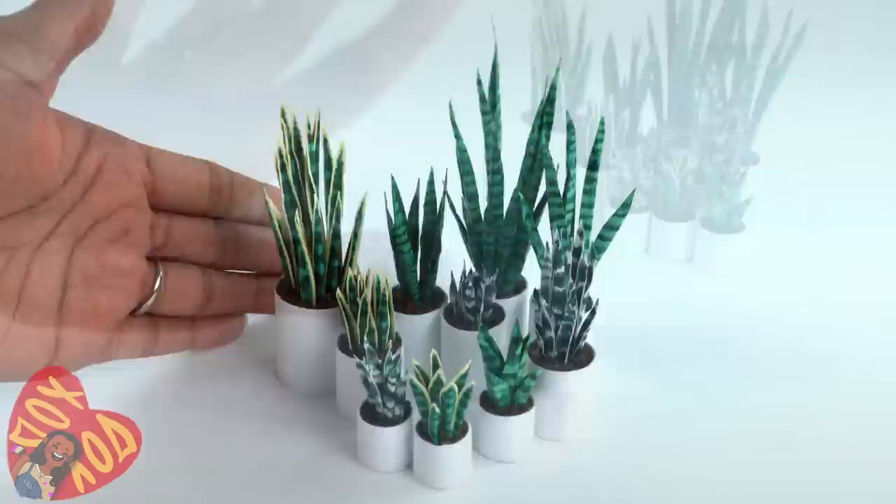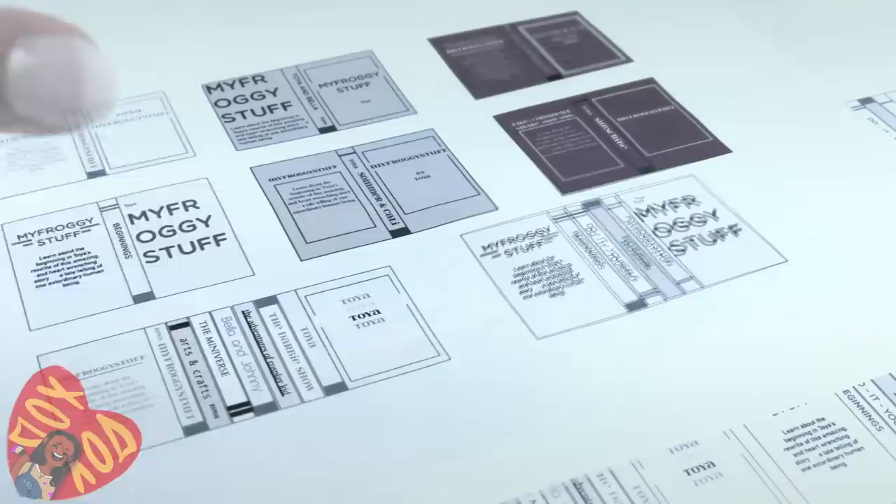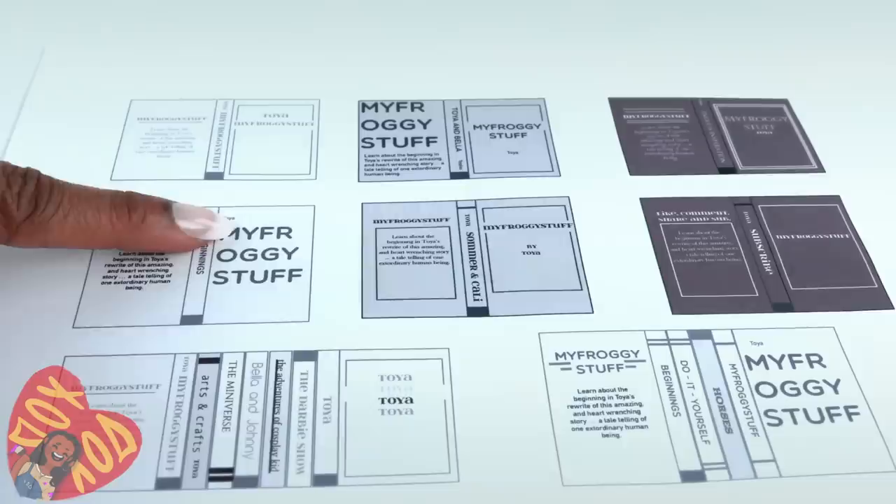Next we can use books — lots and lots of books. We're going for a monochromatic theme, so I made printables in gray tones. Since we want to make a lot, we're going to use a little foam board. We can make individual books — this one is an inch and a half tall, and these are an inch and three quarters.